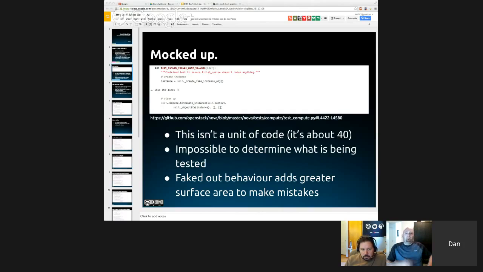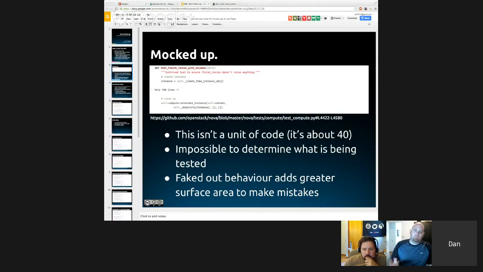Right. I think another thing I touched on in this bottom bullet point is whenever you use faked methods, and I'm not talking about using mock to mock out a method, but actually writing a fake method and then setting that as your fake get method or do something method, you're adding an additional surface area where you can make mistakes.